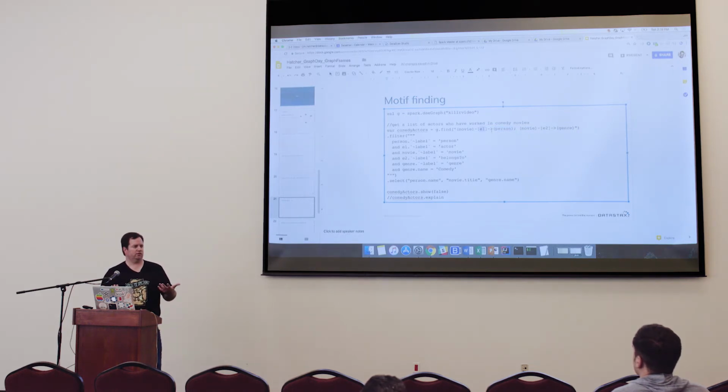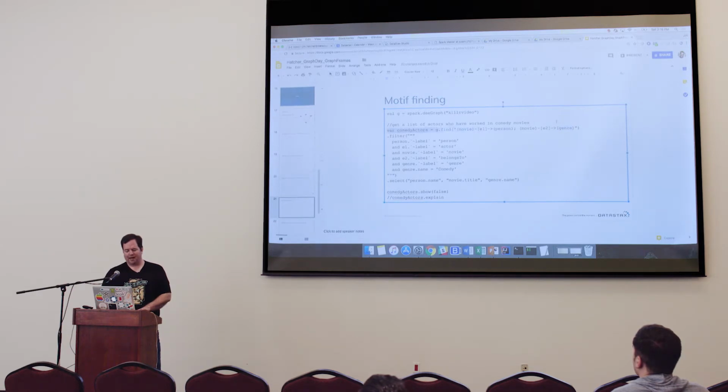Now what I call those doesn't matter. I could call it X, Y, and Z. The only context it matters in is if you put another statement over here and you call it the same thing, Motif's going to link those together and say, oh, that's the same instance of that vertex. So here I'm saying, okay, I'm looking for movies that are connected to persons, and then I'm looking for movies that are connected to genres. And so that's kind of the first step.